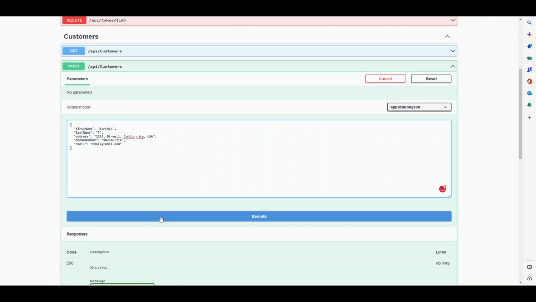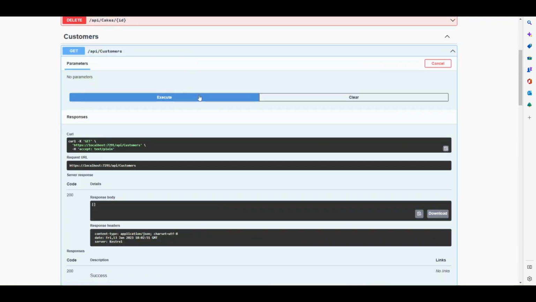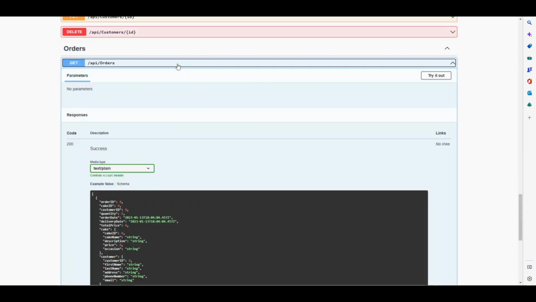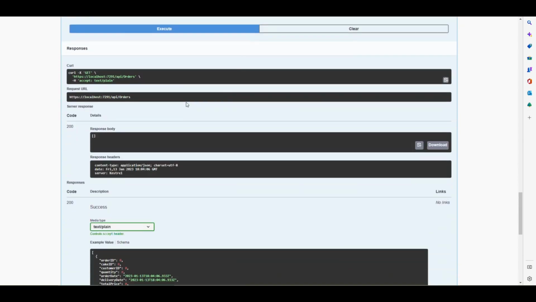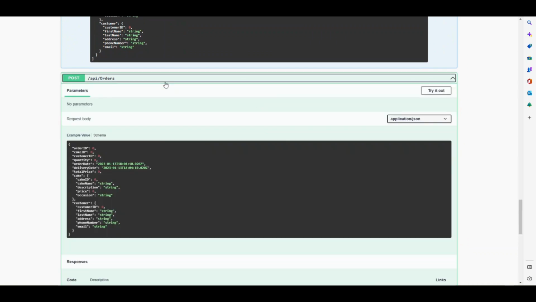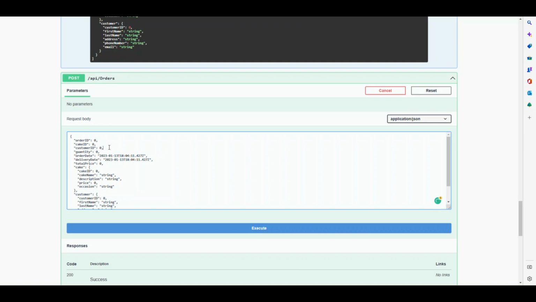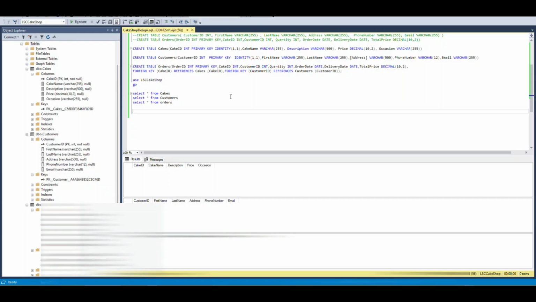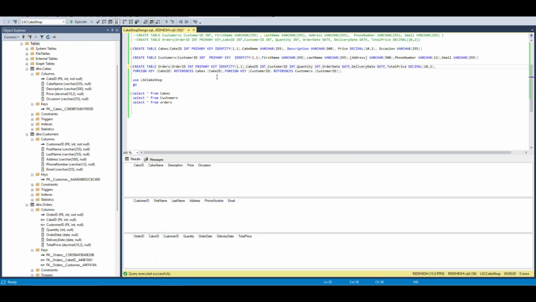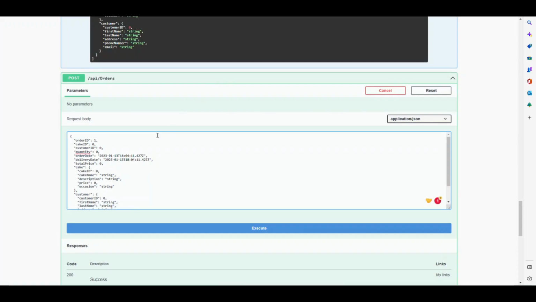So if you go and create a customer, it will create a customer. Customer is created. Now let's place an order for a cake, the first order. Based on the current design, you can see you need to provide this information for creating an order. If you remember, order ID was not identity, so that's why you have to pass an order ID here. But if you make the order ID also identity 1,1, which you can do by yourself, then you don't need to specify this order ID. Anyway, I haven't dropped the table, so I'll continue with this.